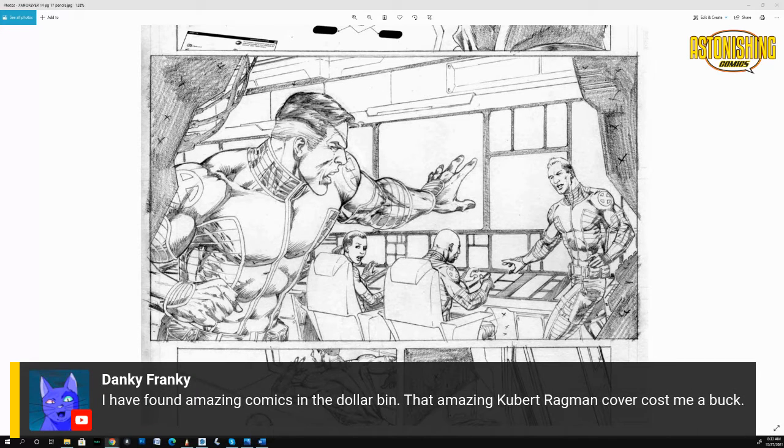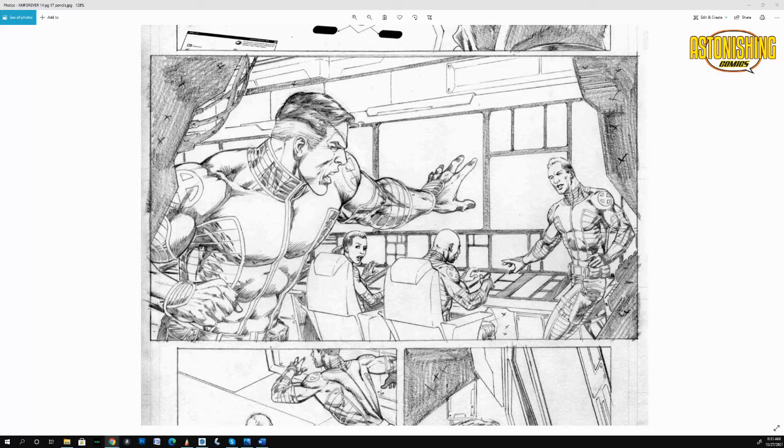I have found some amazing comics in a dollar bin. That amazing Kubert Ragman cover cost me a buck. Ragman by Kubert is awesome.